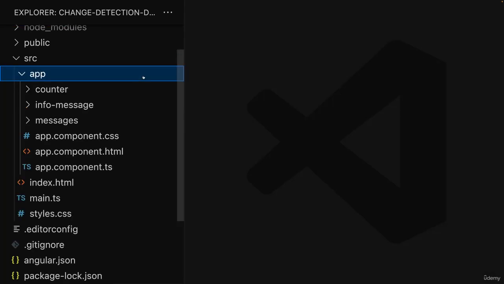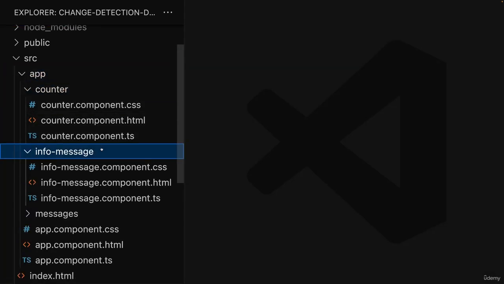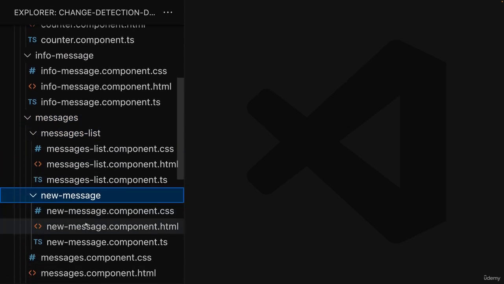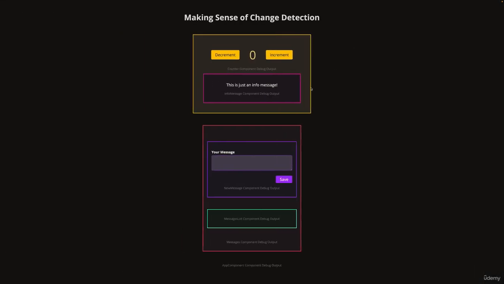And in this demo application which I prepared, you'll find a bunch of components that work together and that also exchange data, at least to some extent, so that overall you get this application where you got a counter that can be changed with help of these buttons here, where you got this message box where you can enter something so that test messages are added down here.